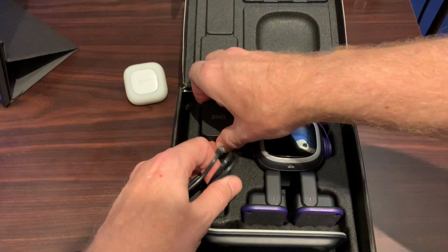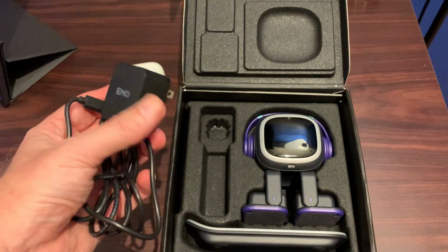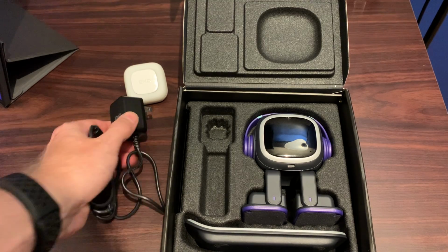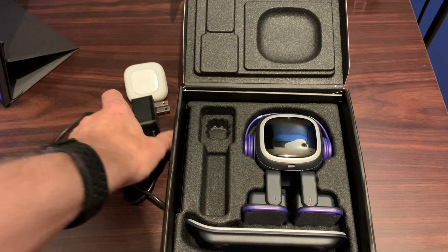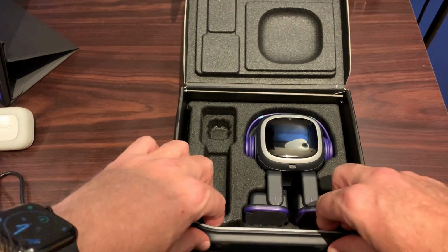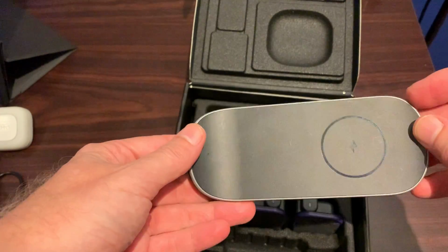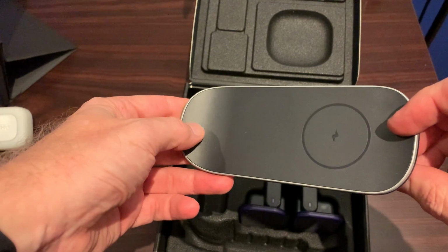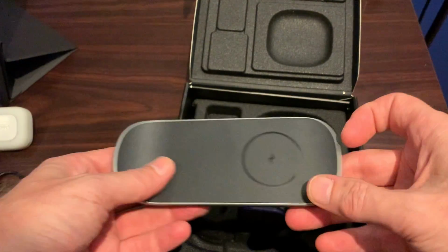So we have EMO's power supply, US plug, not a problem. I can pair that with an Aussie adapter and that will work. That's a USB-C format there. We have EMO's charging skateboard. Again, USB-C, little light up here. Charging pad, make it very obvious there.